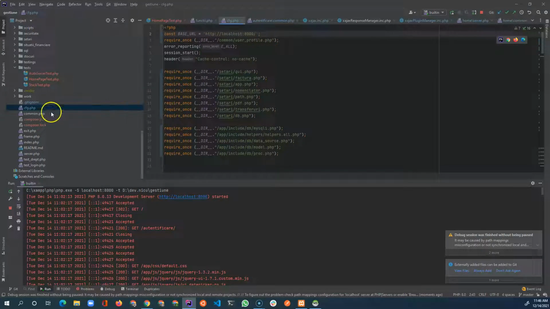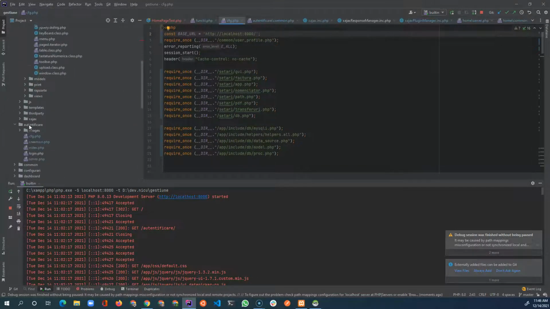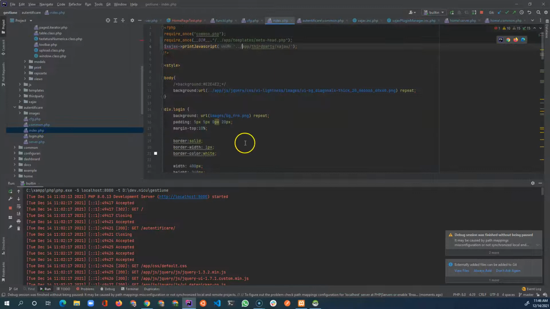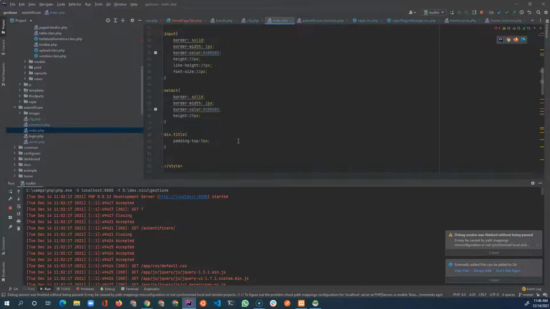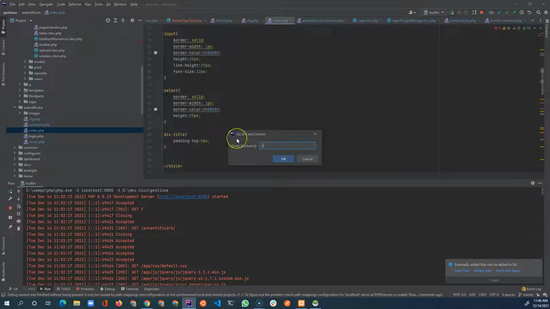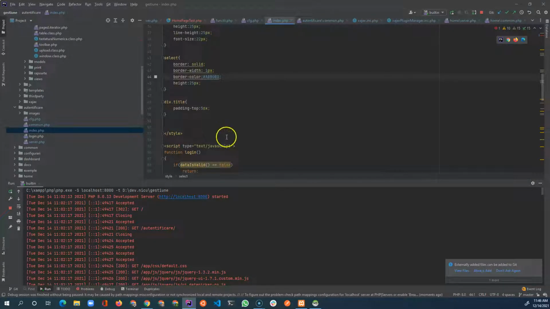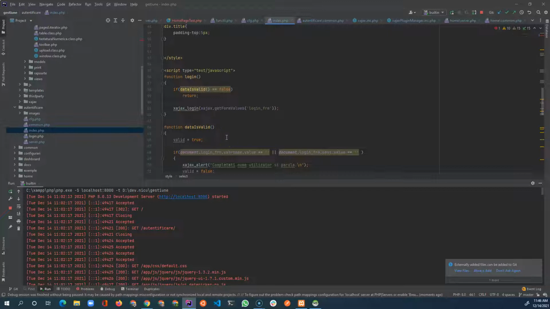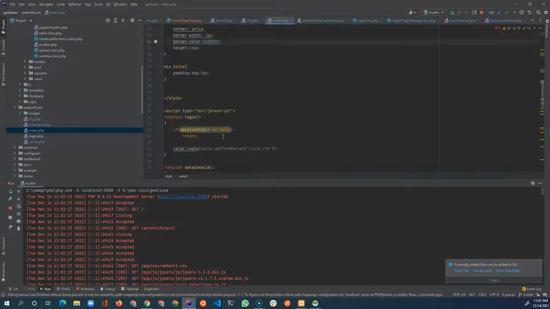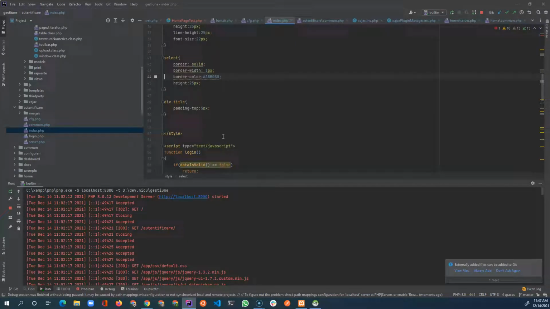And I also have one undefined doc root in index on line 44. No, 969.